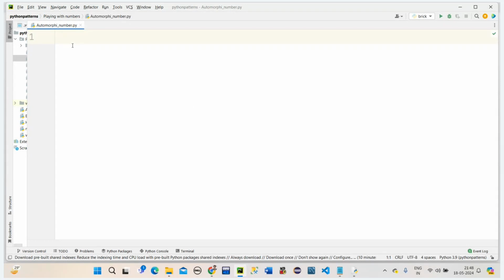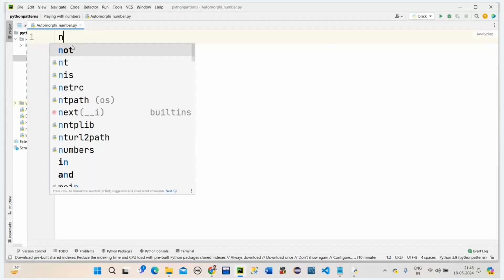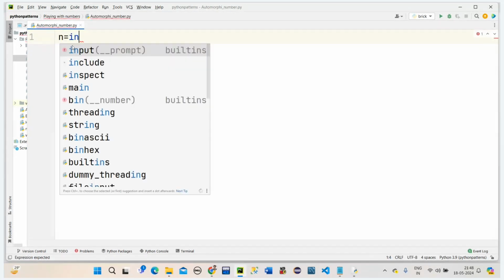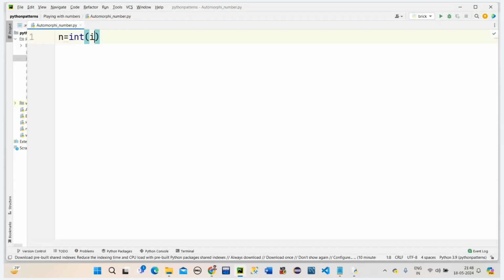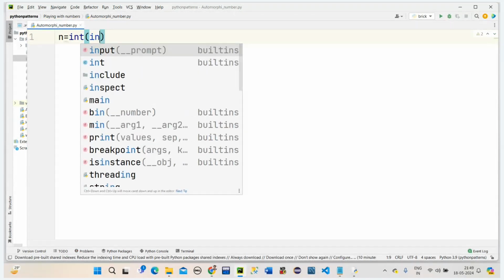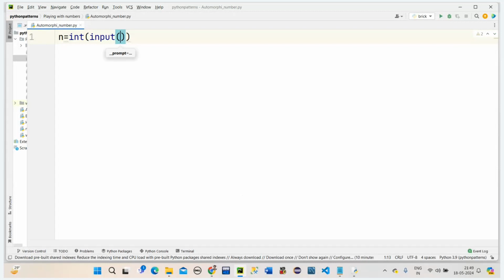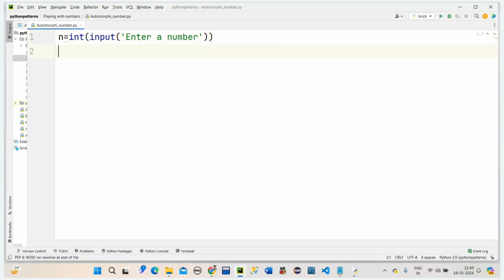First, I'm just taking a number from a user. N is equal to int of input, enter a number. Done, the user will enter a number.